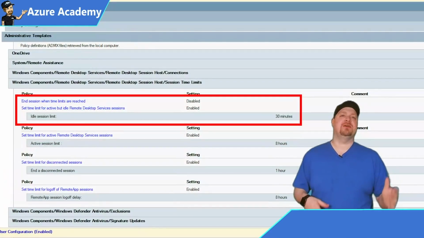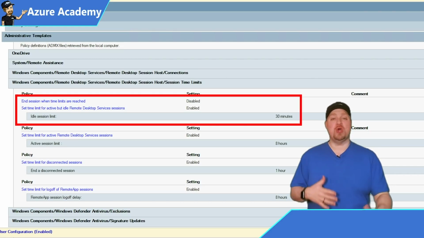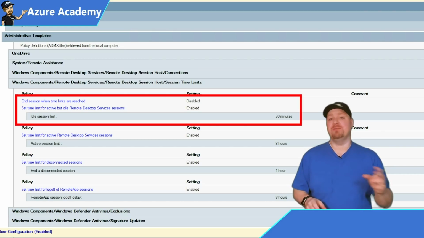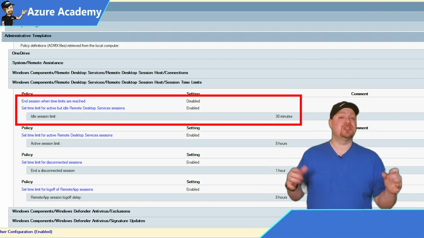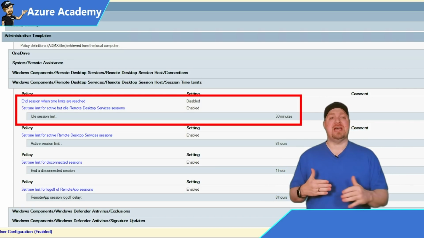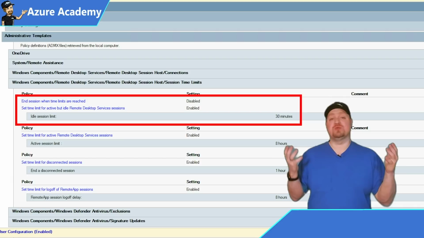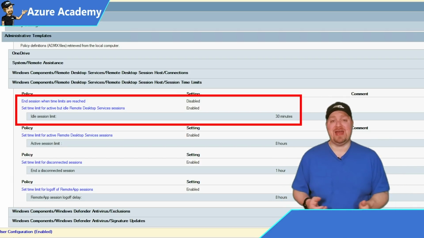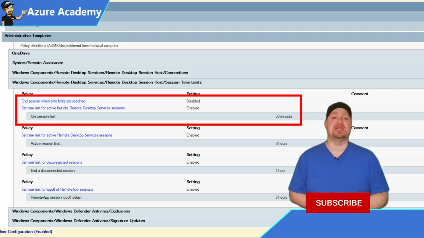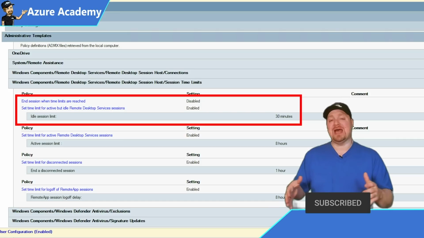The third policy here is for users that are still logged on with an active session, but have become idle. Now, idle means that there is no user input. They're not typing anything, they're not moving the mouse, everything's just there. Now, this could imply that the user walked away, so we can set a time limit. Once the time limit is reached, the session will go from idle to disconnected. And the users will also get a 2-minute warning before any of that happens, so they can just hit a key on the keyboard or just move the mouse in order to keep their session alive. Now, once these policies have done their thing, all of these users who are idle will now be disconnected.